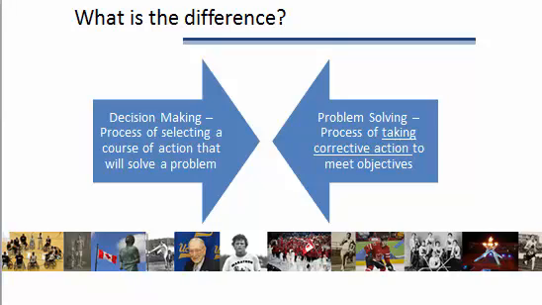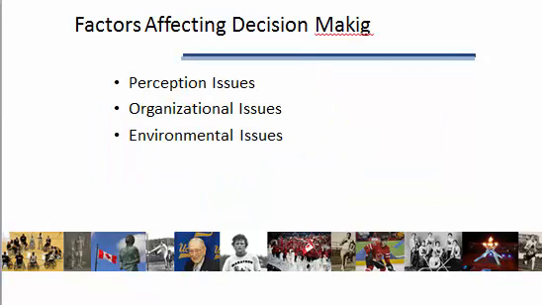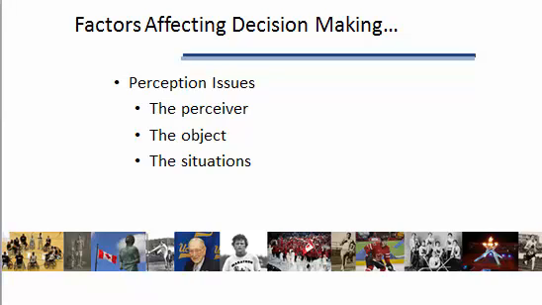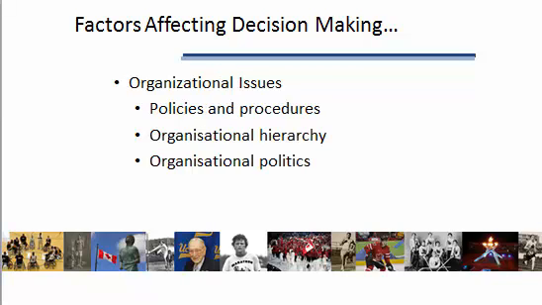While we set processes in place, decision-making is not always perfect. There are a number of factors that influence decision-making. These include, but aren't limited to, perception issues, organizational issues, and environmental issues. At the perception level, we need to think about the individual and what they bring to the picture — how, based on their individual characteristics, their background, their experience, their values and expectations, their interests, that could influence them, the object itself that's being perceived, and then the situation. At the organizational level, you're very much considering policies and procedures, organizational hierarchy, and potentially organizational politics.